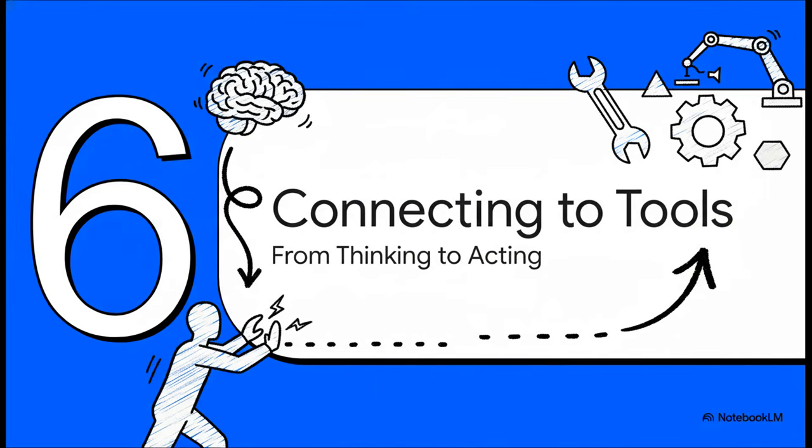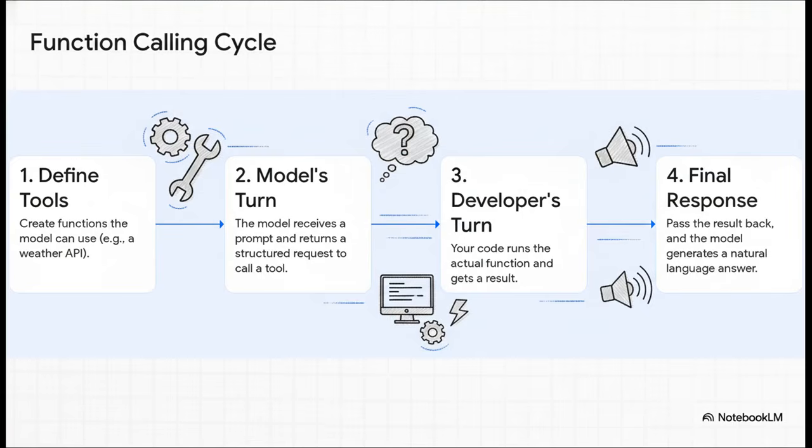Look, an AI that can think is awesome, but an AI that can act, that is a total game changer. And this is where we get into building real AI agents. Gemma has this built-in support for something called function calling, and it follows this really simple 4-step dance. First, you define the tools it can use. Second, the model asks to use one. Third, your code runs it. And fourth, the model uses that result to give the user an answer. It lets you connect the AI to basically any API or external tool you can dream up.